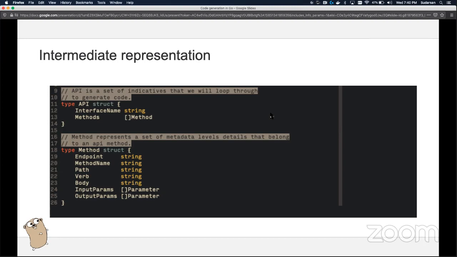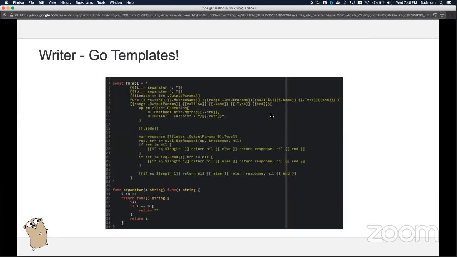So we decided on Go templates, and this seemed to be a really, really neat solution. Because if you just look at this template, then in my opinion it's not too difficult to arrive at what it's trying to do, right? It's declaring a function right here.